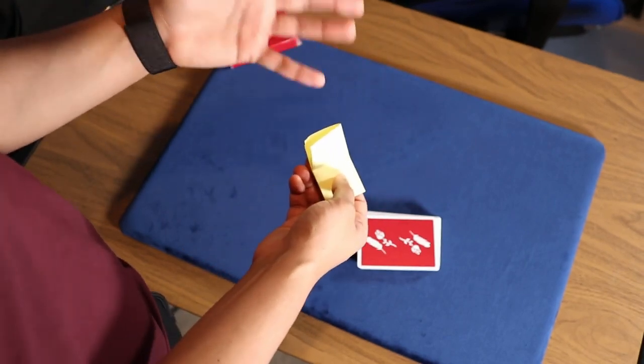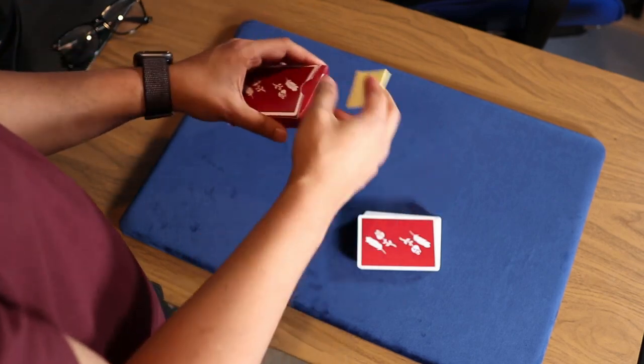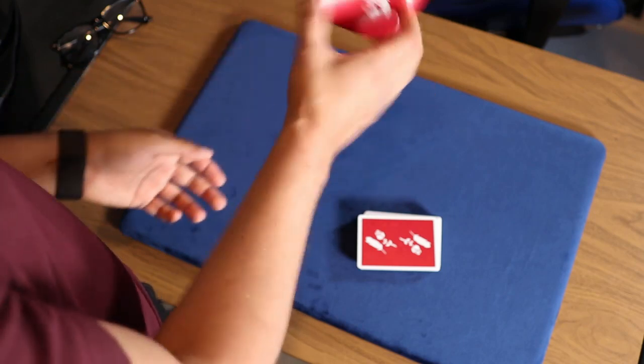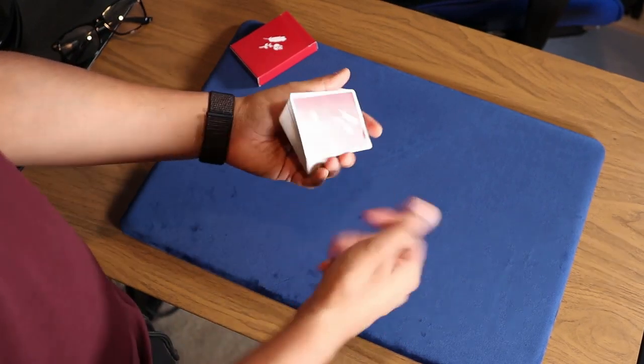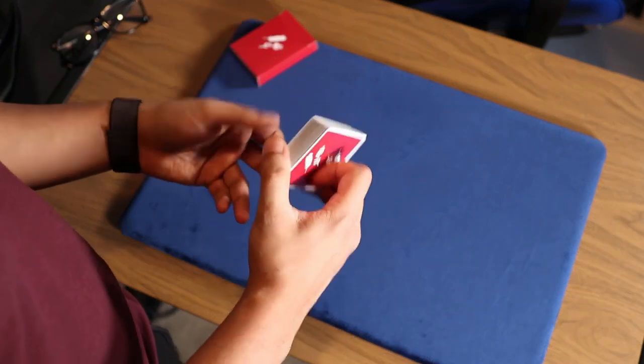You can't do it after, but before or during the performance, you can write your prediction down, square it up, and I like to put it in a location where I can't reach, but everyone else can see the entire time. So I just leave it in the card box, put the card somewhere on the table, and really not pay much attention to it. Now we come over, we start off pretty much the same way that I started off in my performance.